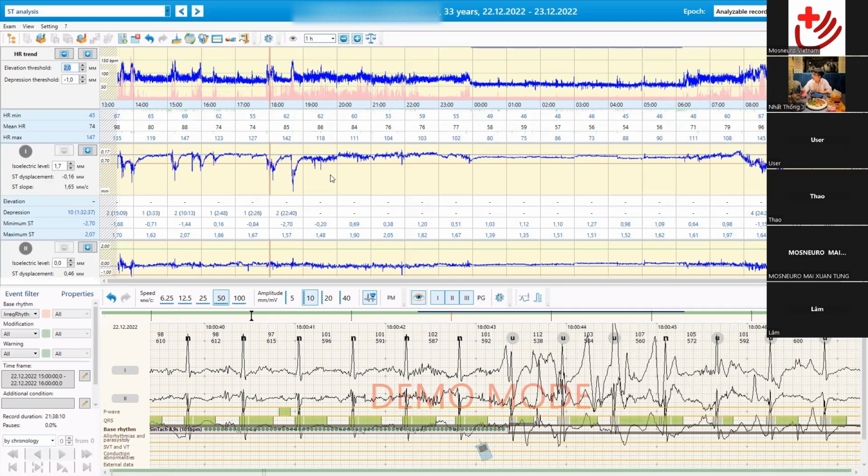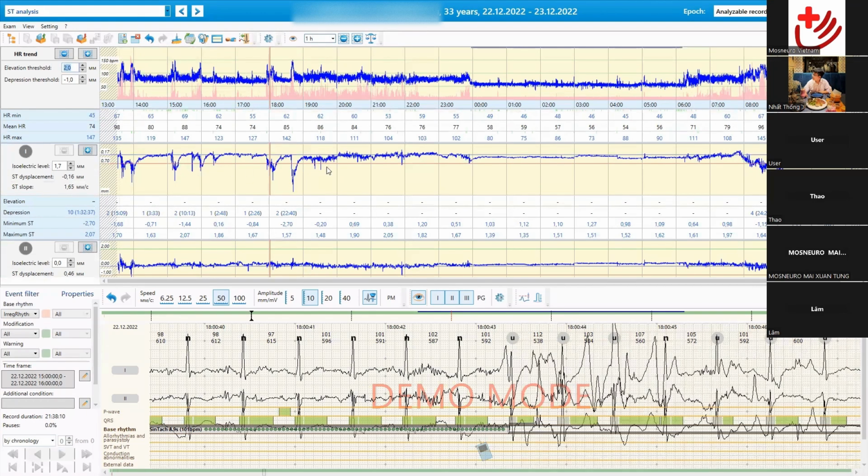Actually, this patient was complaining of chest pain during exercise, while he's quite young, 33 years old. But after this Holter monitoring, he was sent to a local cardiology clinic for coronarography, and critical stenosis of 99% of a coronary artery was found, and he was implanted with a stent to treat this condition.